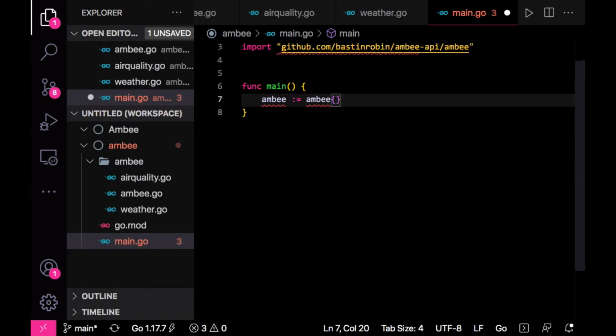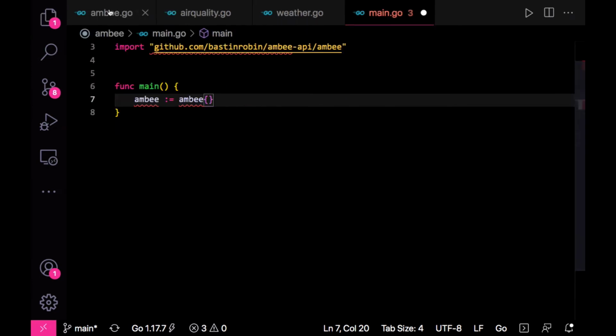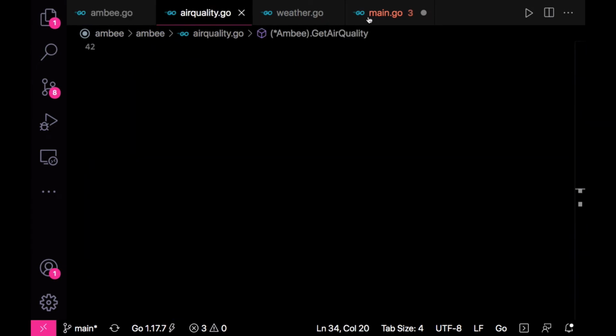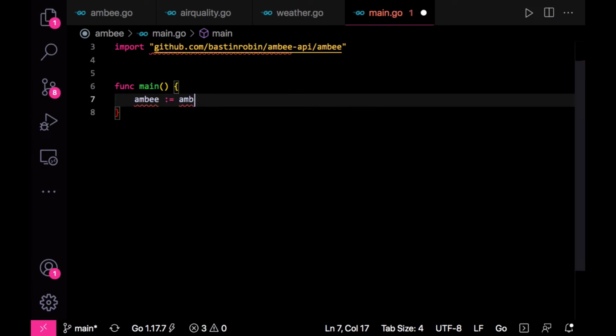I'm going to create the Ambee with two things. What are the things? I have to pass in headers, right? You know, when I'm creating an Ambee, this is the base structure. Inside Ambee, there is an Ambee. This is where I'm going to put a couple of things.